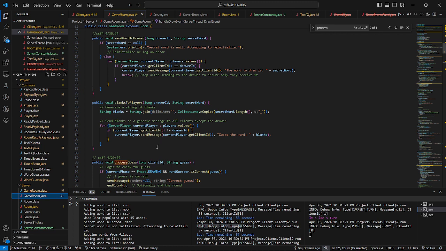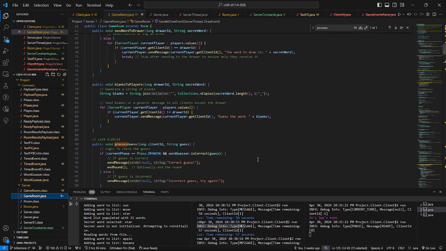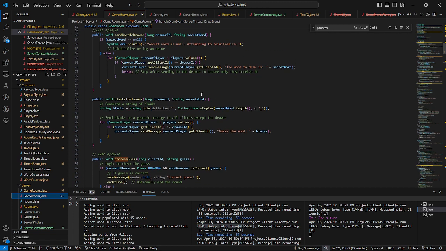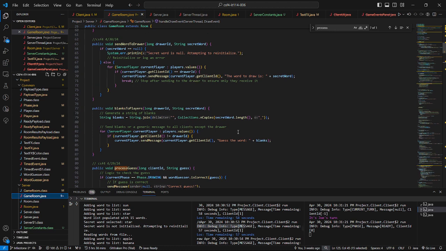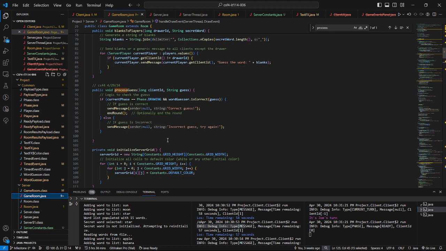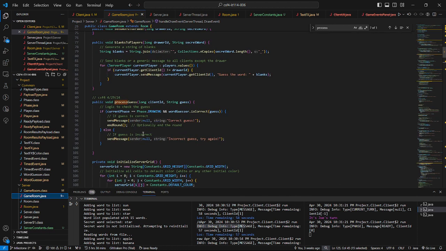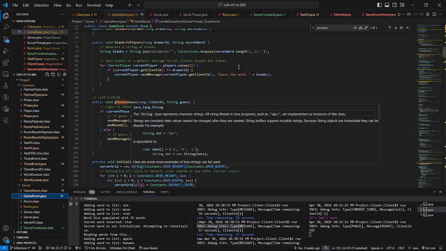It'll show you how I determine who's the jar and who's the guesser. Here's the process test, which always happens whenever a guess occurs. If the guess was correct, the message pops up, correct guess, and then the game would continue. And if it wasn't guessed, then the timer would continue to go on.